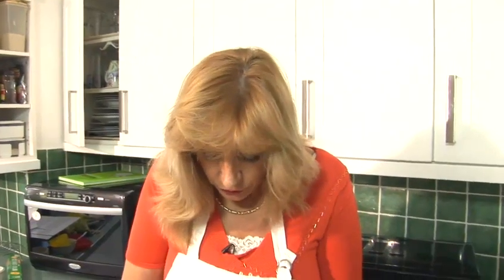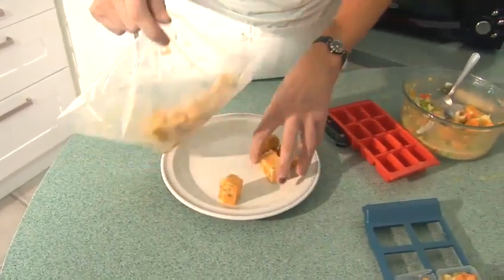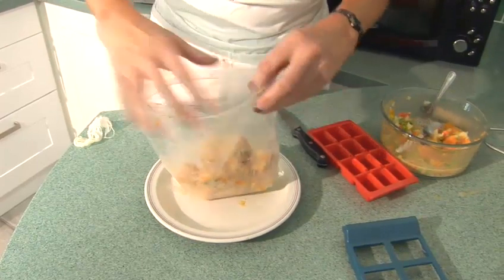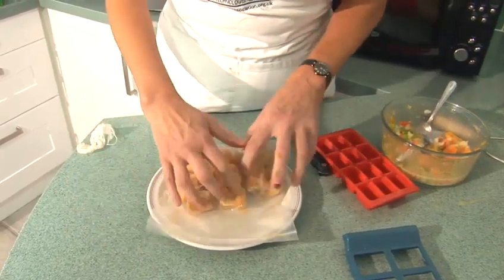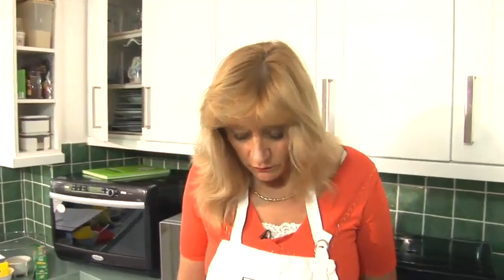And in true Blue Peter fashion, here's some I made earlier and froze in individual ice cube trays. So they're just popped in a polythene bag there, sealed, and you can just get 1, 2, 3 little portions out at a time as and when you need them. What a great way to serve really nutritious food to a toddler.